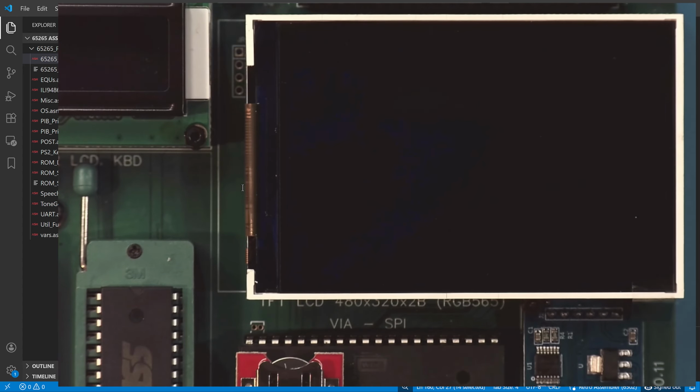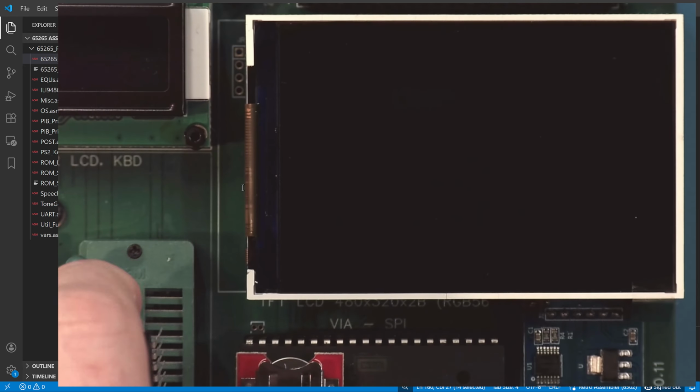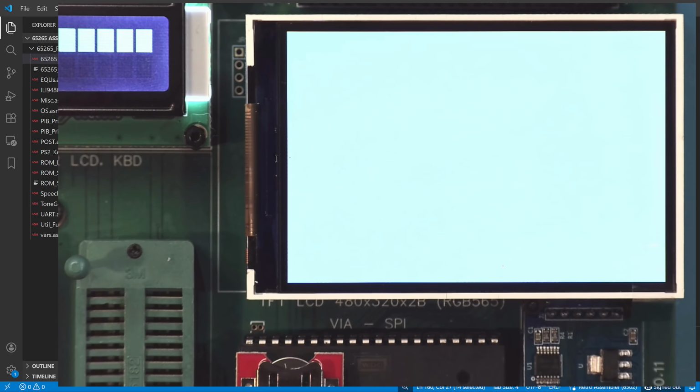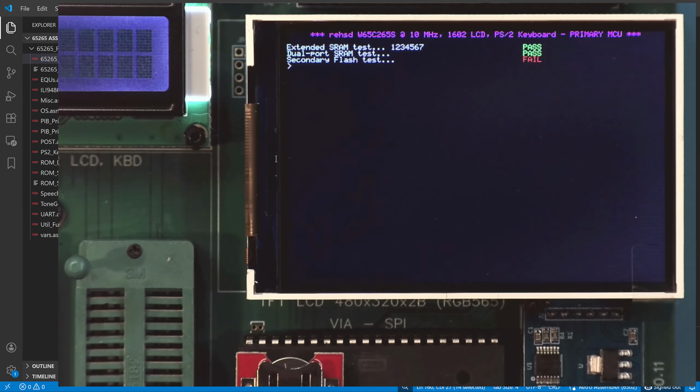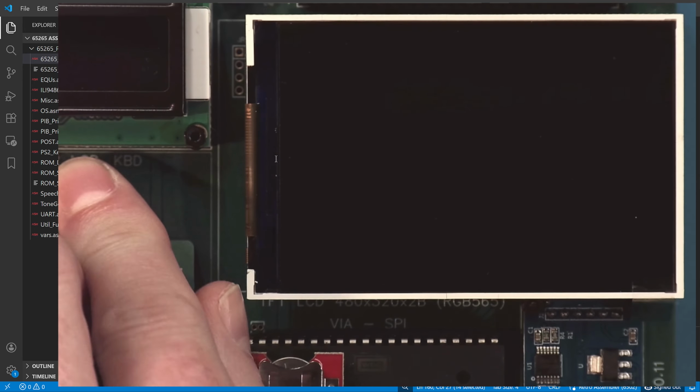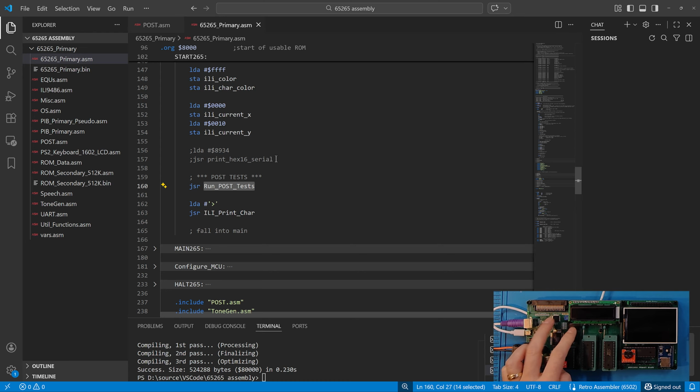Now maybe as a test, I'll power it off and I'm going to remove the secondary flash, which is I'm testing that, I'm looking for those signatures just so you can see what a failure looks like. But this comes up, my first 2 would work and then the third one fails. Now it's kind of hard to simulate a failure on those static RAMs, but this should give you the idea that if it fails, I'll get an indicator like this that says fail. So that'll give me a little bit of confidence that this hardware, these ICs here are working and access to my flash ROM seems to be working as I go through those tests.